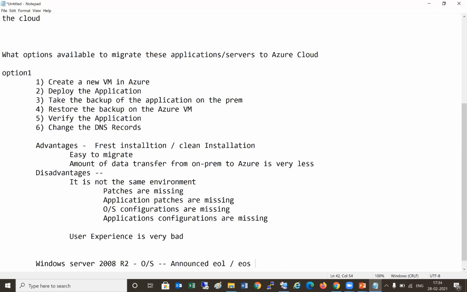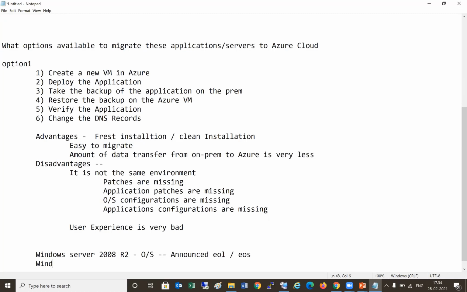That's where we said that we want to migrate this application to Windows Server 2019, and maybe in a test environment, we verified that our application can work on Windows Server 2019. Now we said that before Microsoft stops the entire support, we want to migrate to Windows Server 2019.